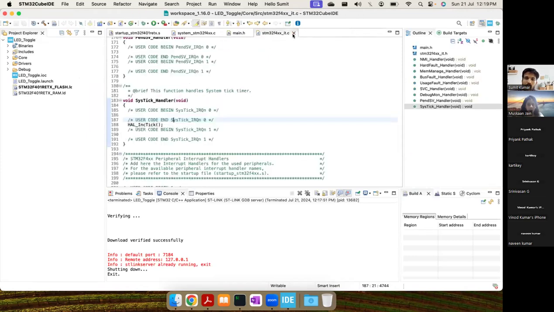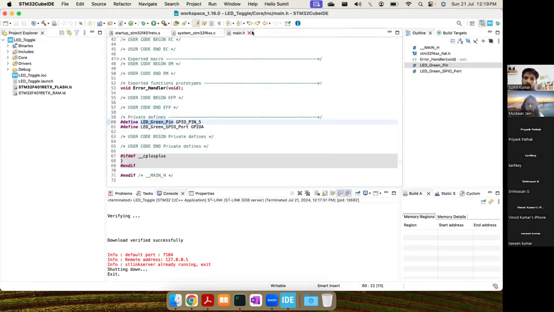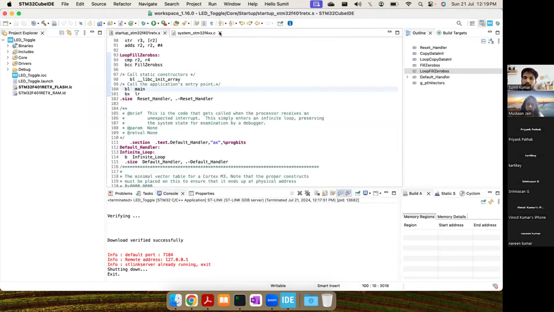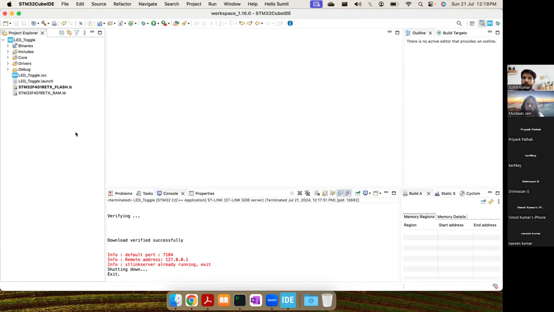Initially, all the GPIOs are in analog mode because that consumes the least power. We need to put it in output mode if you want to drive the LED, or, for example, in alternate function mode if you want to configure the pin as a UART pin.